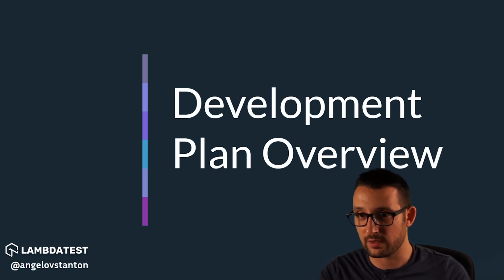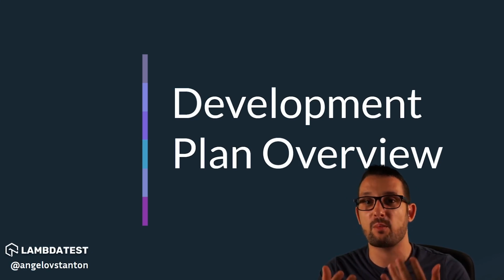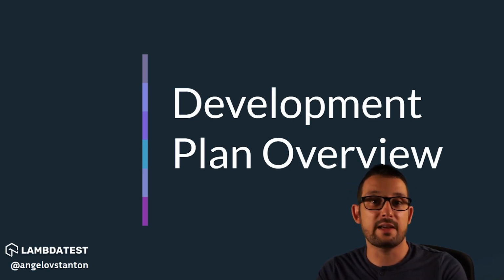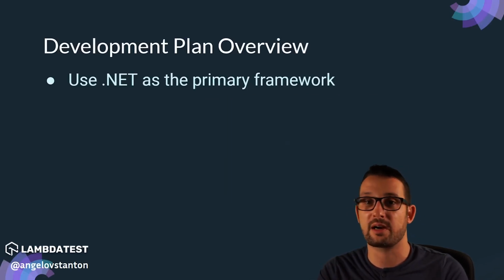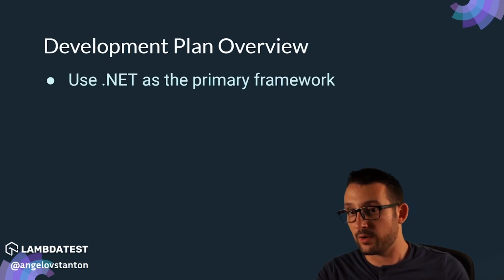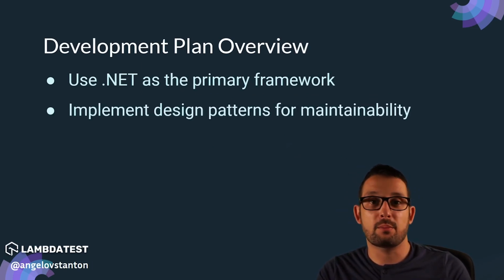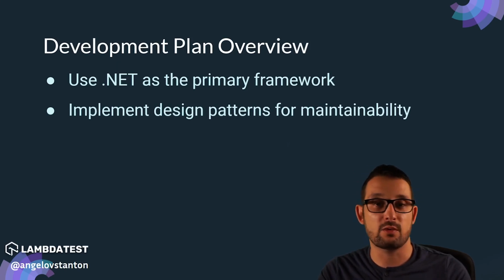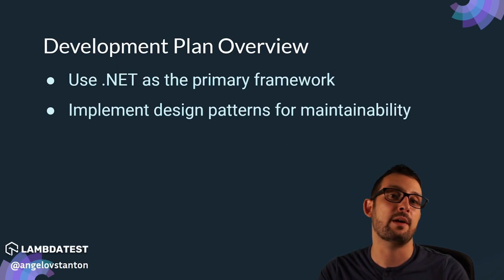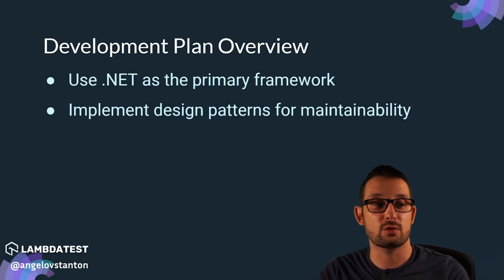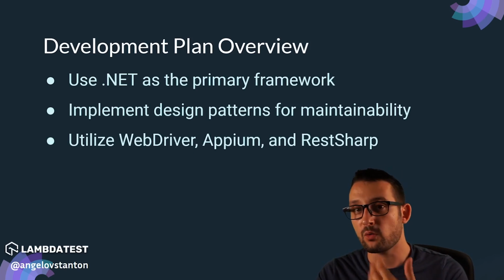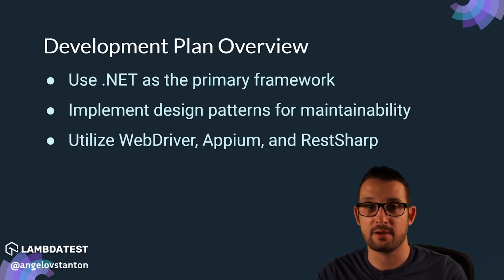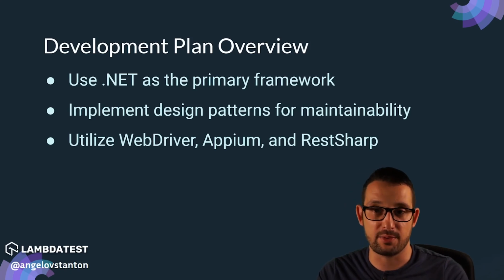I'm going to teach you how to do that. So we need a high-level development plan, right? Based on everything that we discussed right now, let's use .NET as the primary framework. We're going to use C#. Probably if you're a fan of LambdaTest, you already watched some of my videos about design patterns, part of the LambdaTest YouTube channel. I will include a link below. So we're going to implement some design patterns for maintainability. We're going to use WebDriver, Appium for mobile, and REST for the API.